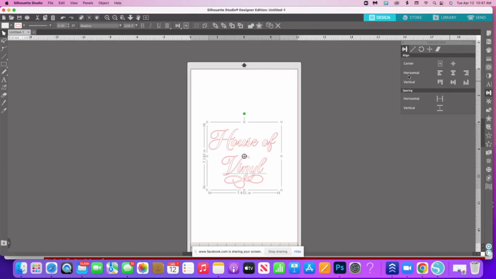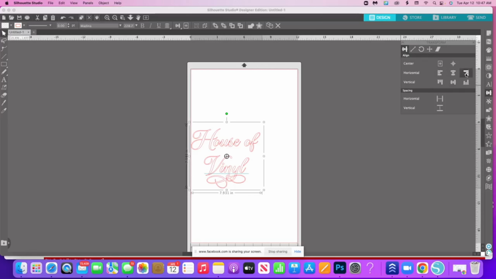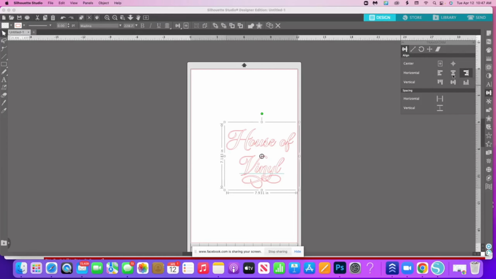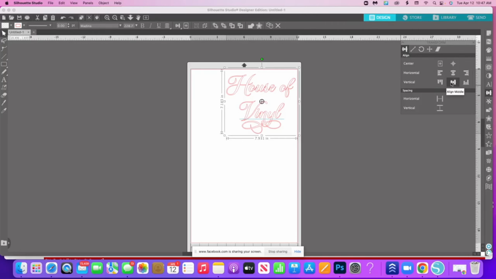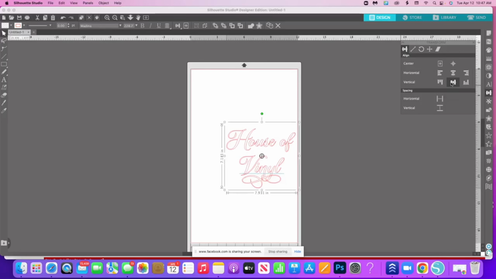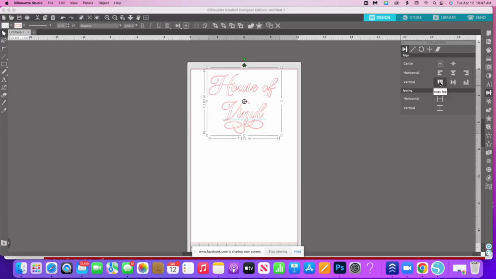Well, you can also center horizontally and vertically. So meaning that I can move this over to the left, I can move it all the way to the right, I can move it vertically up to the center. Y'all following me? I can move it in that middle. So wherever you want your design to be, you can actually use this tool in order to get it there. I really like this tool. The transform tool is something that you should play with.